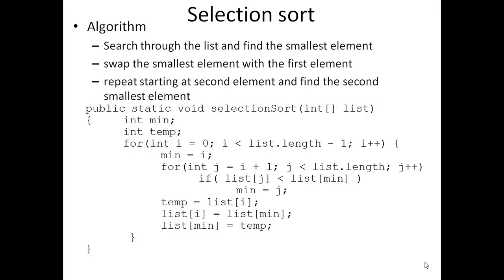Okay, then what do I need to do? I need to swap. When a of i is greater than a of i plus 1, you have to swap them. How do I swap? temp equal to a of i, then a of i equal to a of i plus 1, and a of i plus 1 equal to temp. The end of this if statement, the end of inner for, end of outer for, end of the function. Okay, this is the C function for your bubble sort.